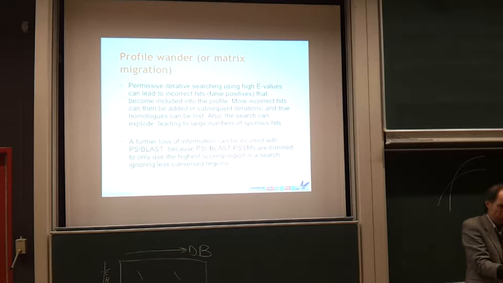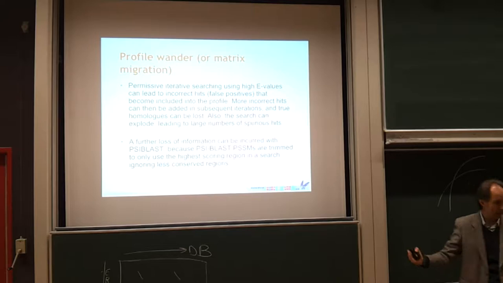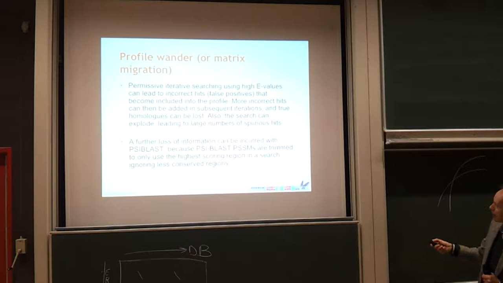It wants to go two directions, so you get profile one. It doesn't know how to walk through the woods anymore. It likes to walk in the direction of where the family of globins is. But it goes in two directions, perhaps, or somewhere in the middle. And then the kinase says, hey, you come close to me now, you know? So the kinase gets in. Then you get profile one, and in the end, you find the whole database, because there is no search image anymore. There is no specificity. So you should not be too permissive.